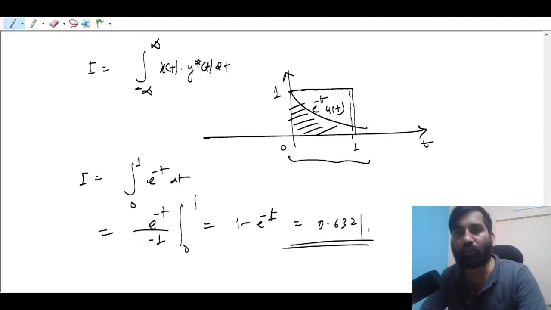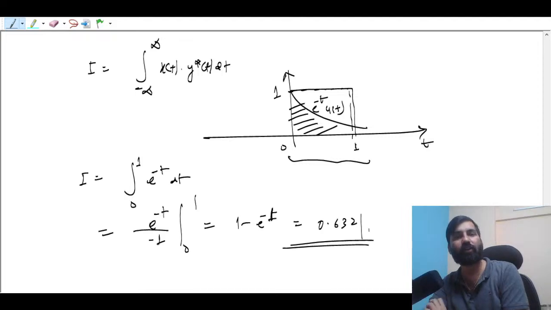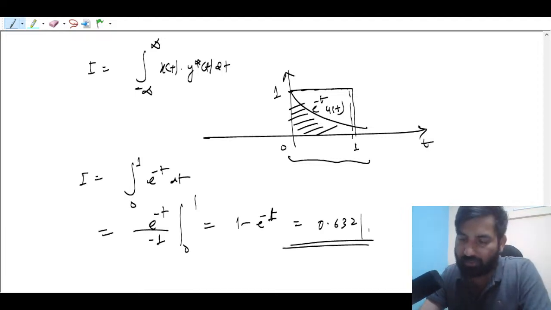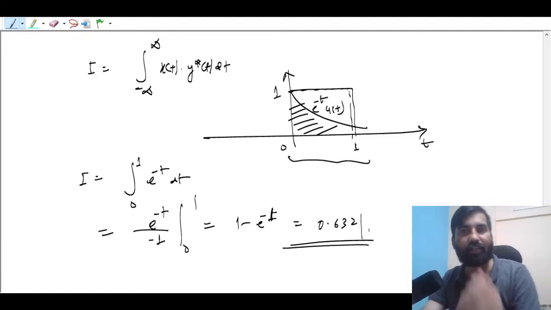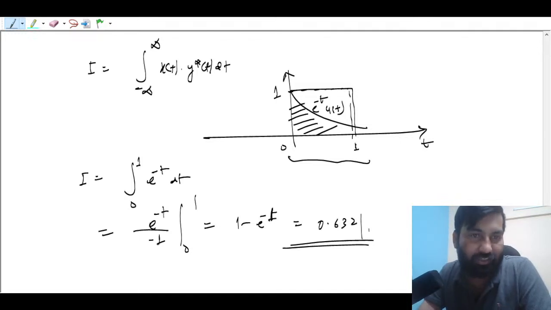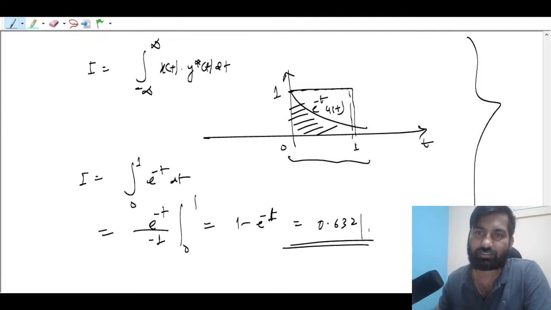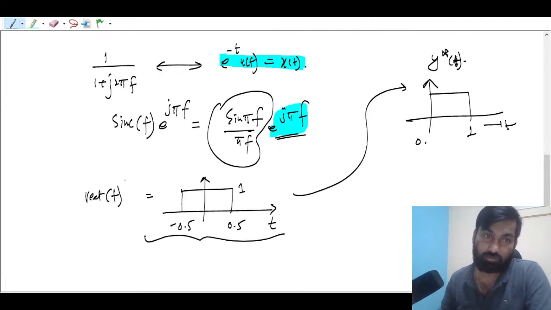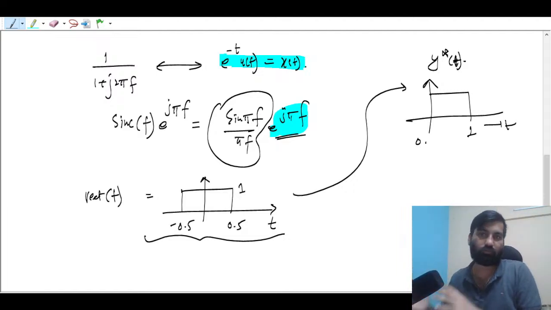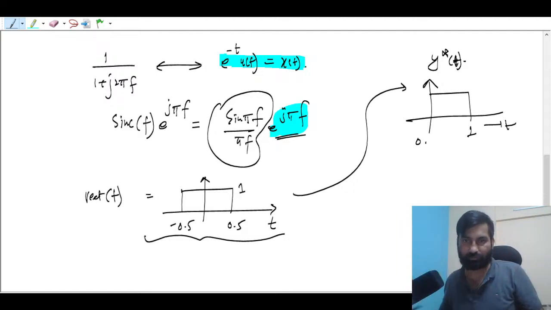So what you have to do is find the inverse Fourier transform of the given Fourier transform, and then integrate it, that's it. The common portion has to be integrated. You are finding the area of the common portion. So I think this is clear, provided you are good at how to find the Fourier transform and what its equivalent is.